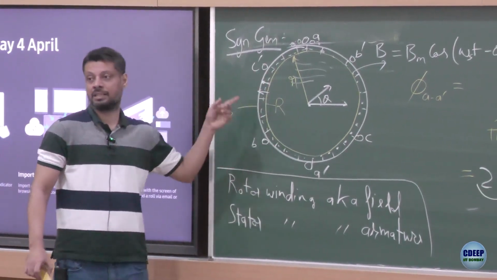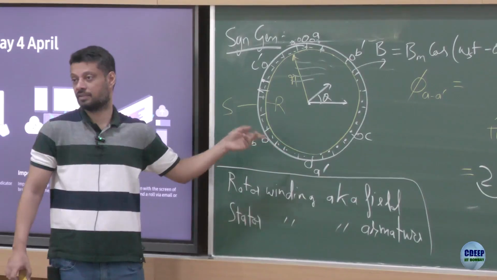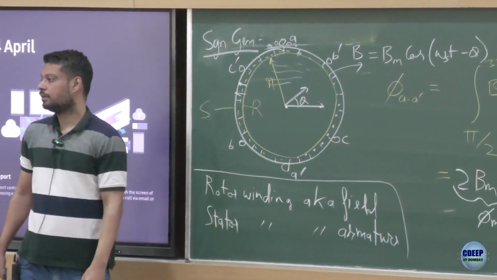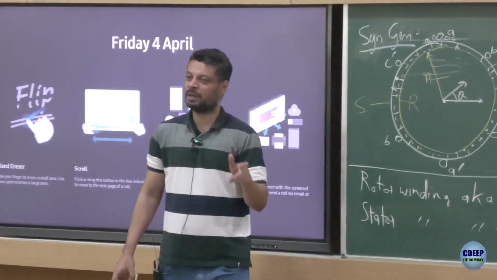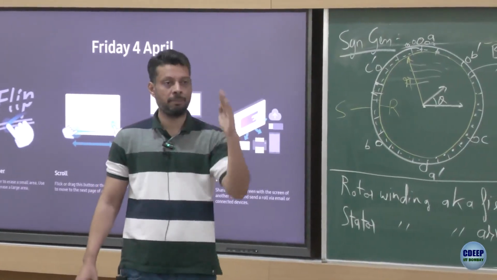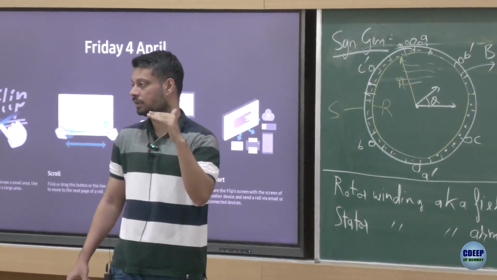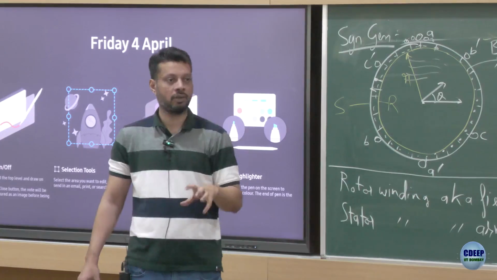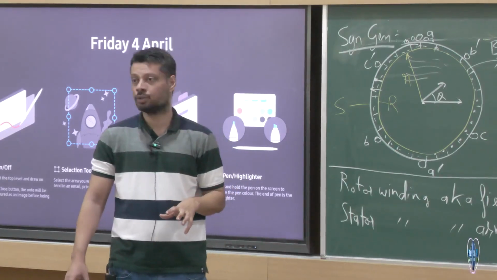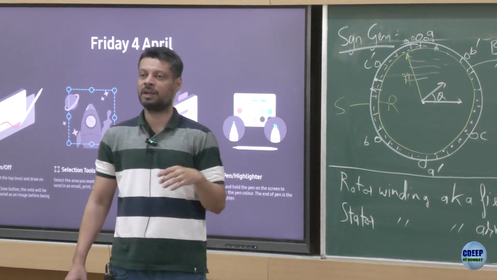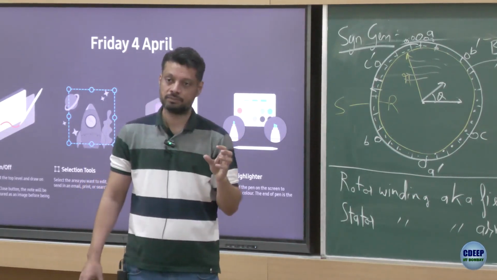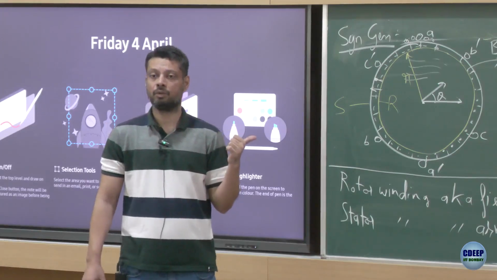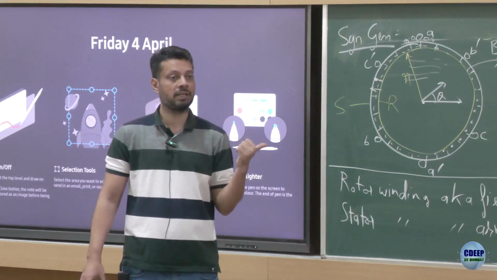So coming back to the question, how do you get a sinusoidal flux distribution in the air gap? This is something we saw a little bit last time. We can do the shaping of the rotor, that was one way. The other way is that you can do the distribution of the winding on the rotor accordingly. These were the two ways of doing it. Do you remember when we talked about the shaping of the rotor? Is there any question on that now? You want me to explain that part again now? I can do it.